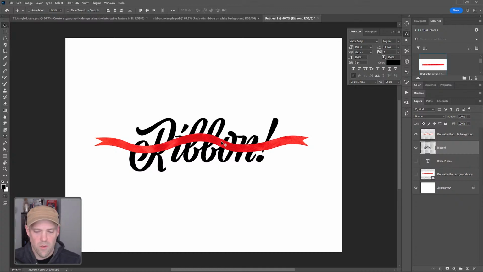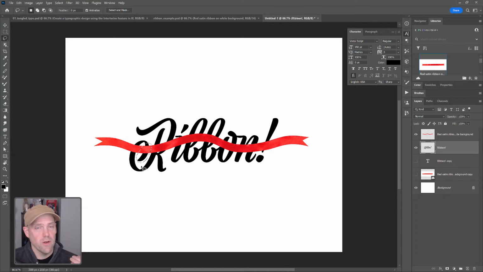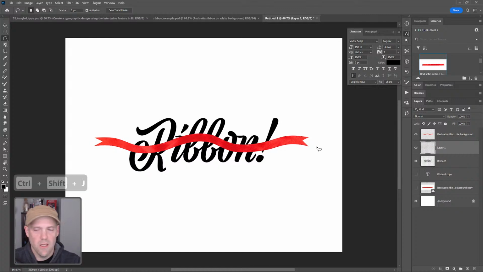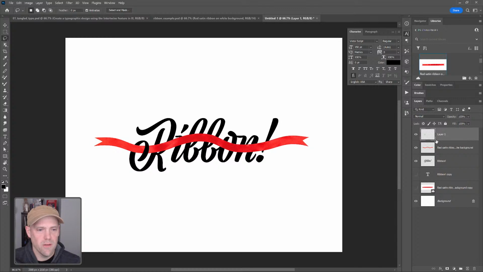And then from there, I want to make sure I'm on the type layer, pressing L for our lasso tool. There we go. And then from there, if you start selecting the areas of the type you want to bring forward, and then with the shortcut Control or Command Shift J, you will slice and make a little slice of your type. So I'm just turning this on and off. This is that little loop on the R. And then when you take this and drag it above your ribbon, look at that.